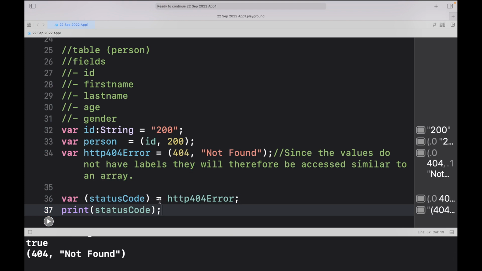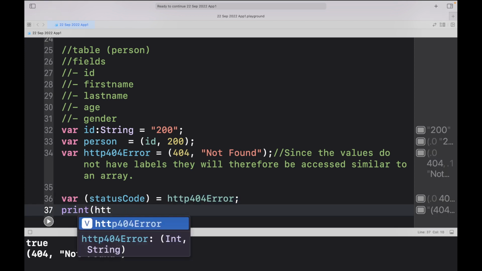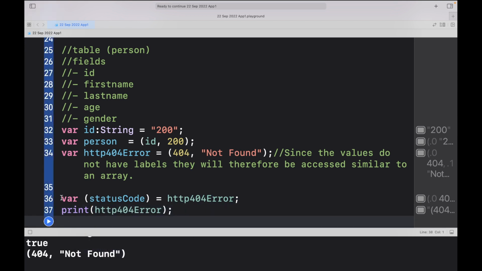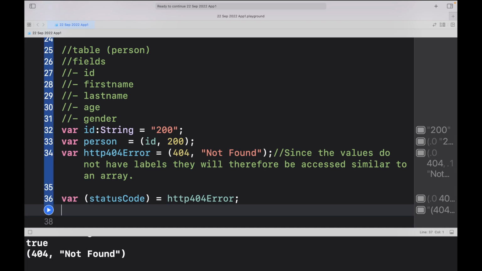What it did, it assigned all these things here into status code. So now what I did here, I just printed HTTP 404 error, which is clear, because it means that I took the whole object and assigned it into status code.